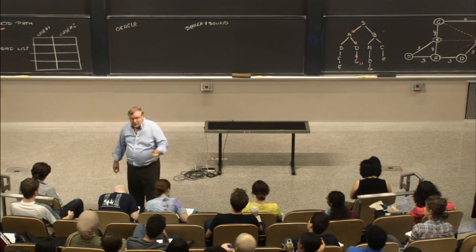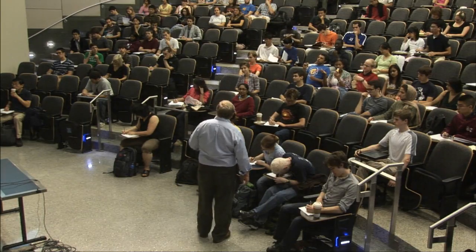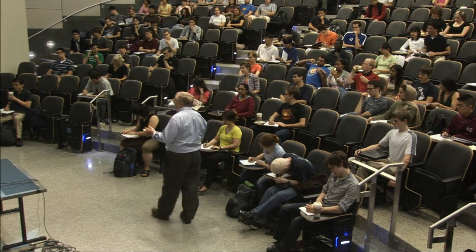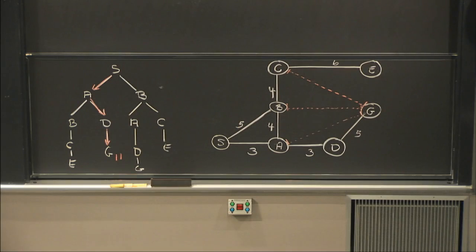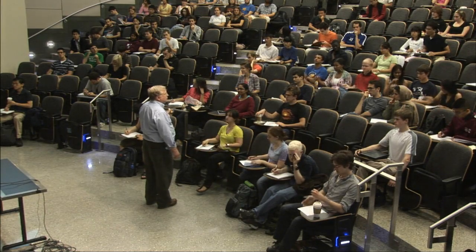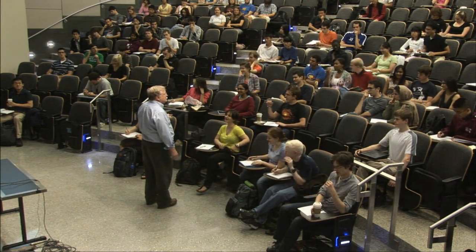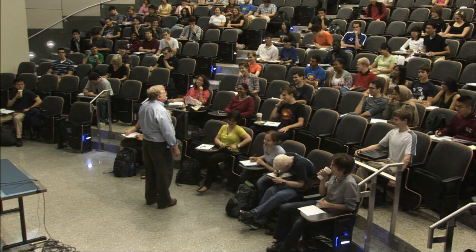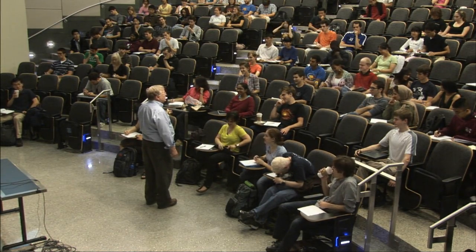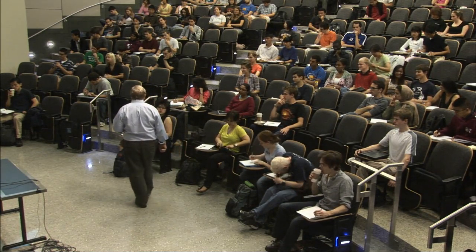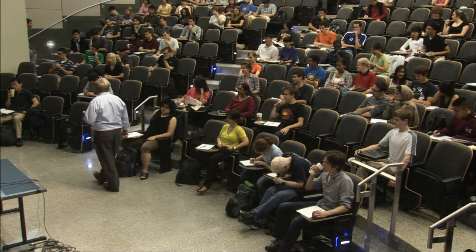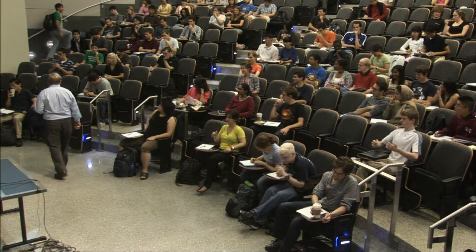So in this particular case, we believe that Juana knows the answer, and she said that the shortest path is SADG, and its path length is 11, but we don't trust her, because we're applying to the same medical school, and she may be trying to screw us. Okay? So we want to be very cautious about accepting her answer until we've checked it to make sure that she hasn't attempted to delude us.